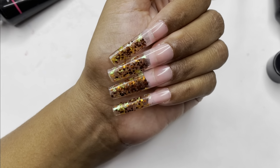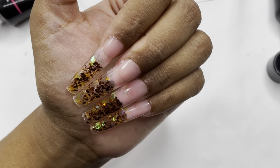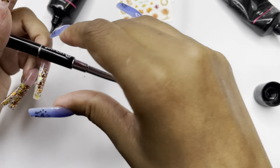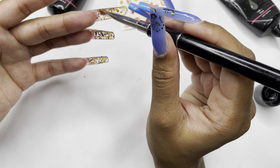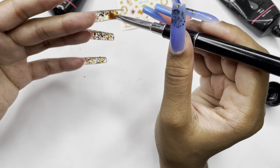And this is how they look after I placed them on. And to me, I felt like the pink, that rose from Makartt, was just way too light. I wanted something a little bit darker for the ombre look, because you can clearly see my nail and I didn't want that.